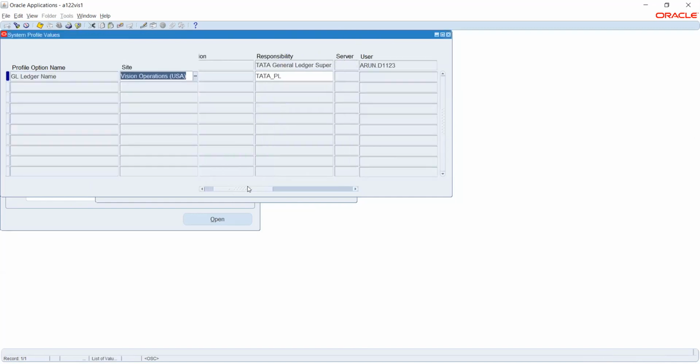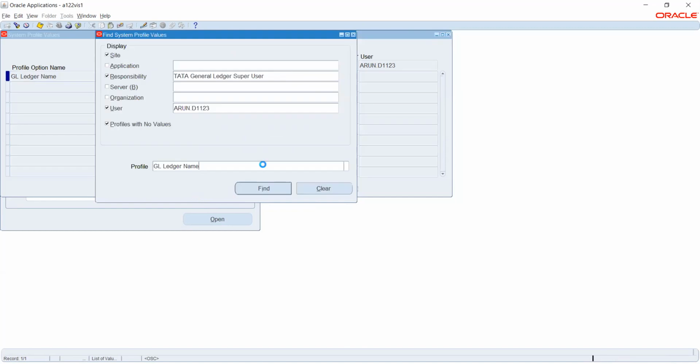Okay. So now we can see that the user is R12. For this user, this is the access that has been rendered, that is Tata PL ledger. Similarly, we will assign the data access set as well.